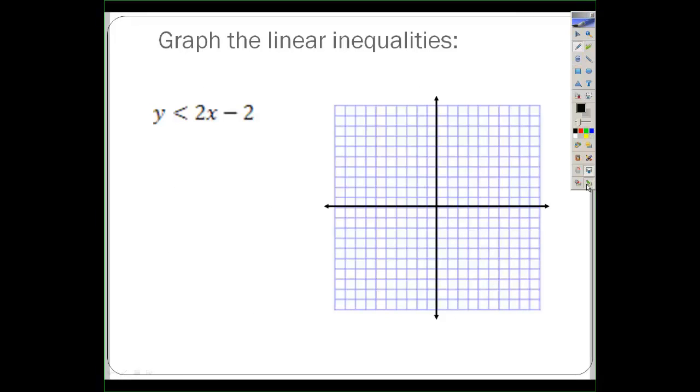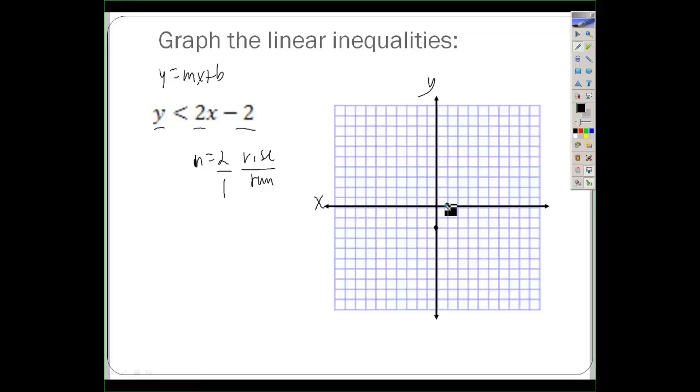Take a look at another one here. Like I said before, we want it in y equals mx plus b form. And it appears that it is that way right now. So let's go ahead and graph our equation just like it was an equality, just like how we know how to do it. So I'm going to start at -2. I'm going to say my slope is 2, which is rise over run, keep in mind. So you can put that over 1 if you'd like. So we're going to rise 2 and run 1 and put our first point.